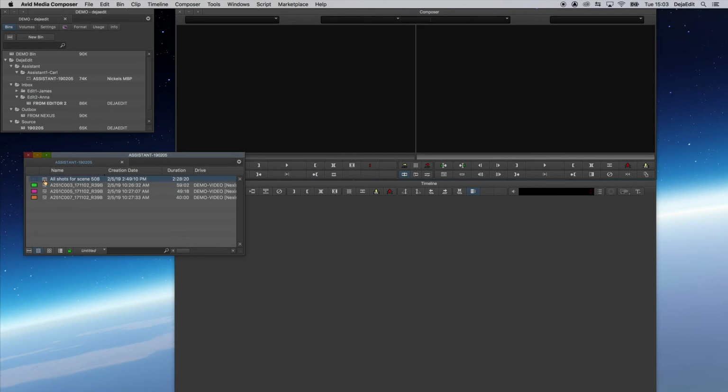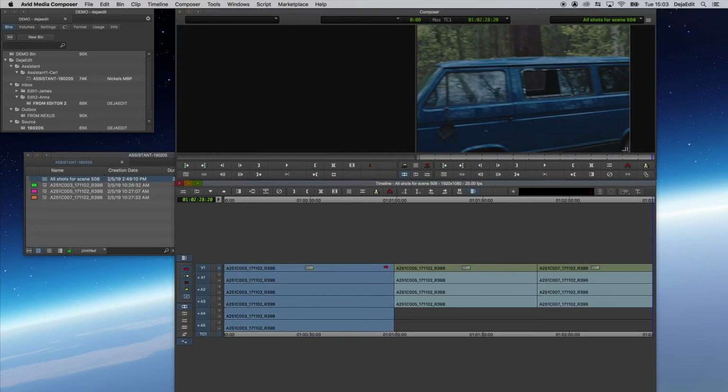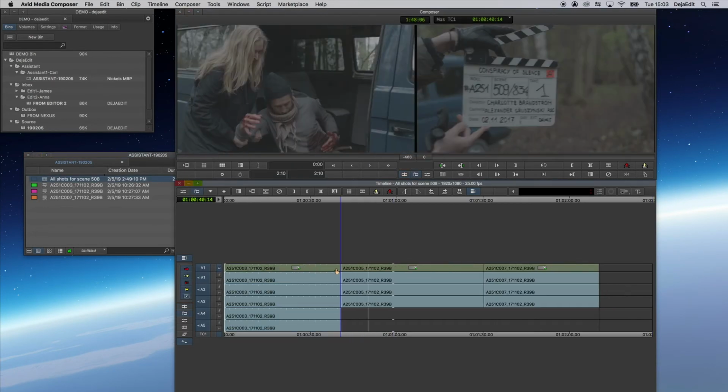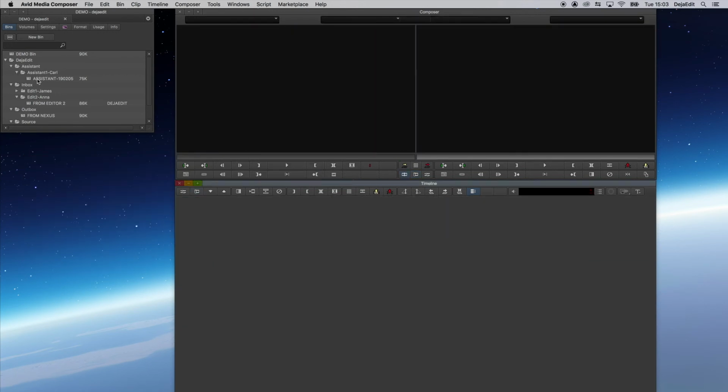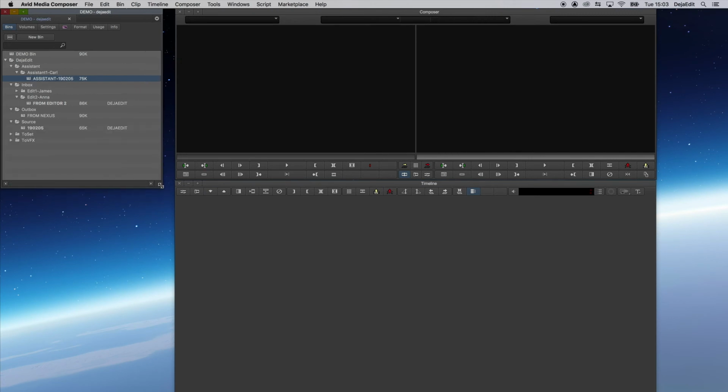And when I open the sequence, I can edit in it and save the sequence directly into the assistant bin. I can drag the assistant bin out of the assistant folder and it will not appear again. So if you throw away the bin, it's gone. This is true for both DejaEdit Client and DejaEdit Nexus.